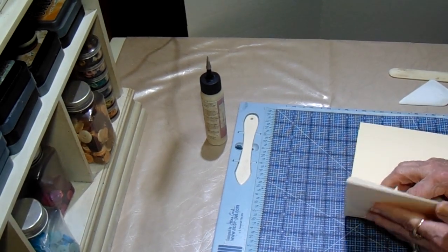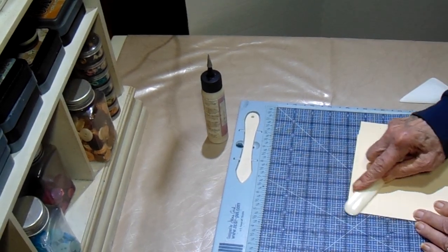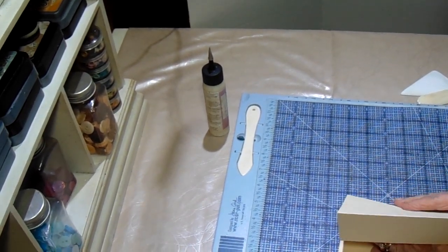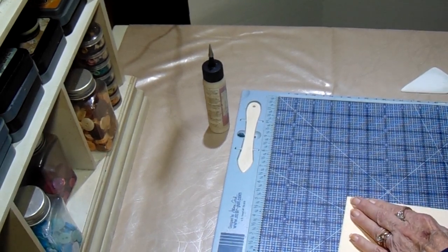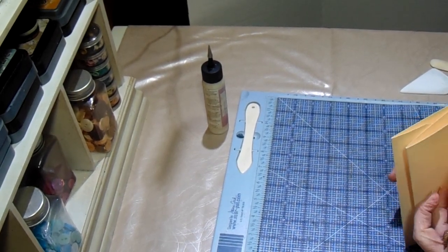Oh, I forgot to fold the hinges. The spine, I mean. That's your spine. And this one. Okay, that makes your basic album.